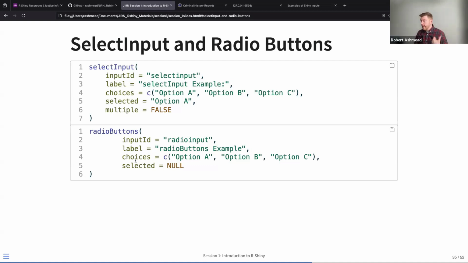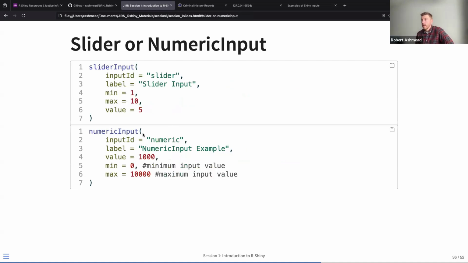Input ID, we have a label, we have choices, we have selected. It's not important that you can memorize all these different options for the widgets. The important thing is understanding the structure and the options. We always need an input ID, and then the other pieces are pretty standard names of options that you'll see are the same across these other ones.